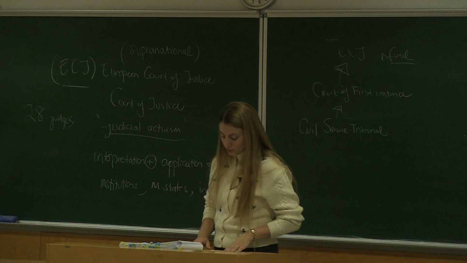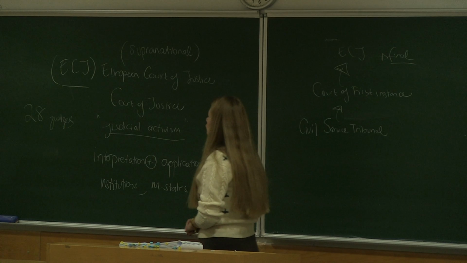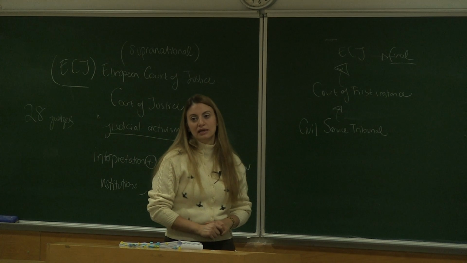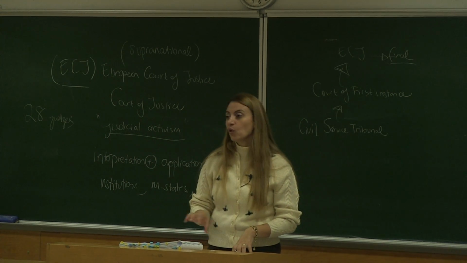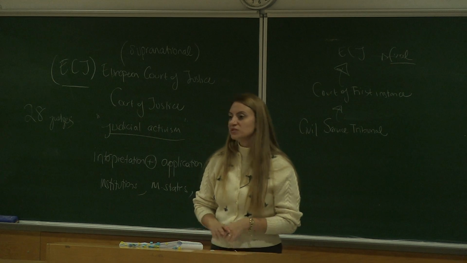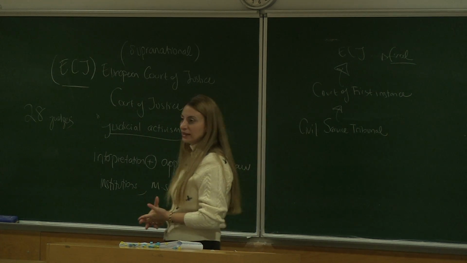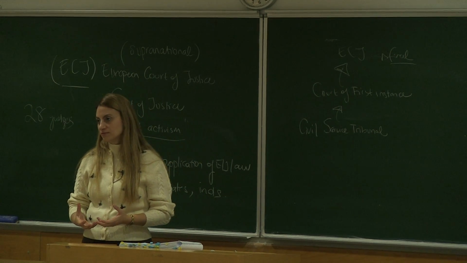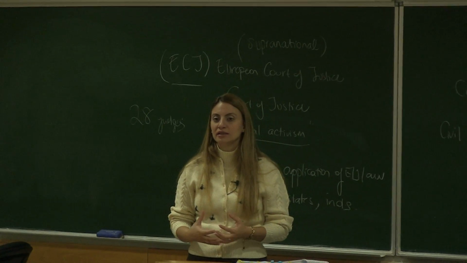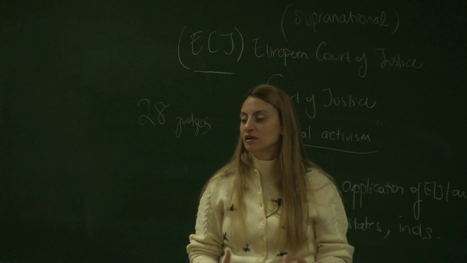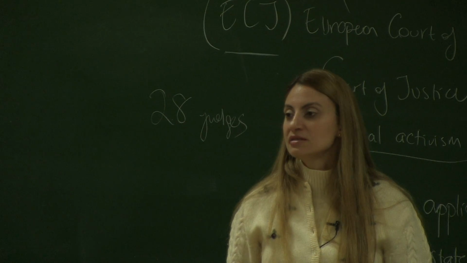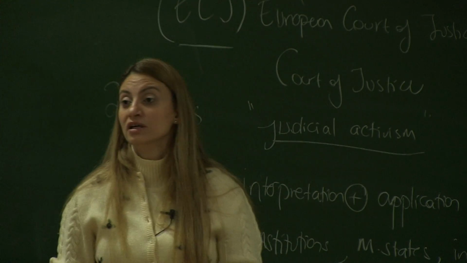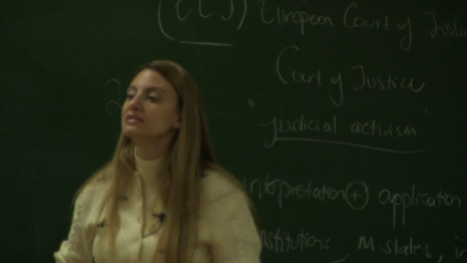And what is important here is that the European Court of Justice has to make sure that the EU law is uniformly applied and implemented all around the member states. What is critical here is that we now have 28 member states. These 28 member states have different legal systems. They don't have a uniform legal system that is applicable in every single member state. Some member states have the constitutional law system, and some member states have the common law system. So even the legal systems are quite different.